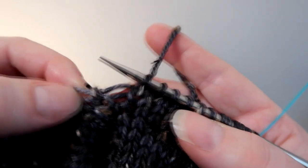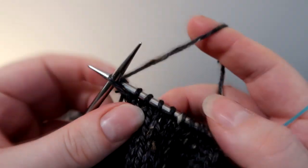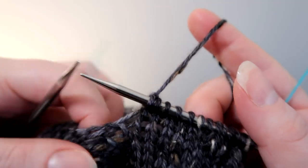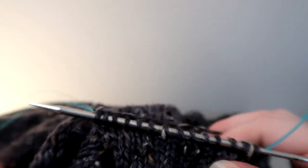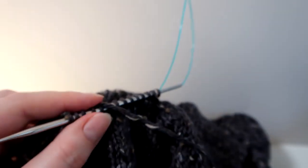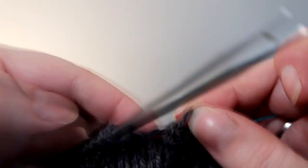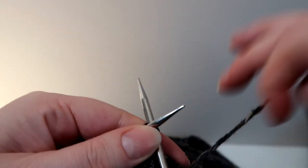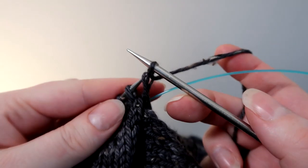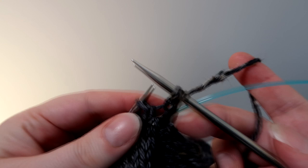I've worked over to the other side and I can see again those two loops. I'm going to put my needle in the first one, pick up a stitch with the back loop to twist it a little bit, go into the second loop and knit into the back loop to pick up a stitch — and that's closed those two. I've got two more stitches to pick up this side, so I'm going to turn my work around. These two are the ones I've just picked up. I've got two spaces on this side to pick up as well. You'll see there's the end of the yarn which I started with, so I need to tuck that inside out of the way. I'll lift that first yarn and knit through the back loop to make it nice and tight, and then with that second loop do the same again — just by knitting in the back loop I'm tightening everything up.